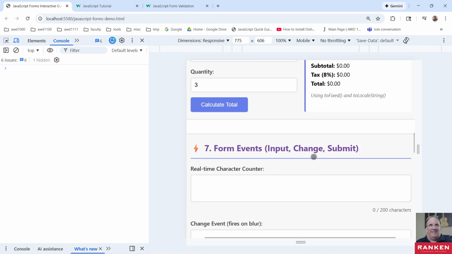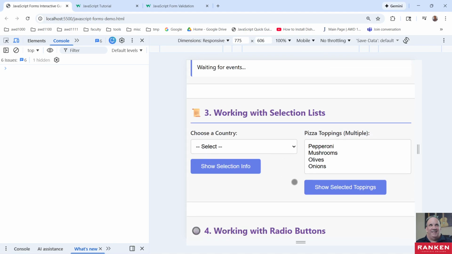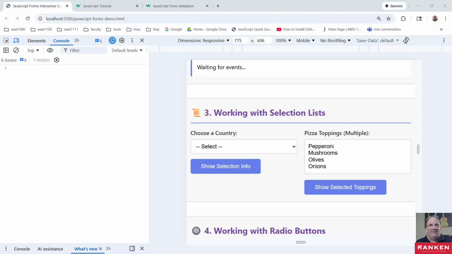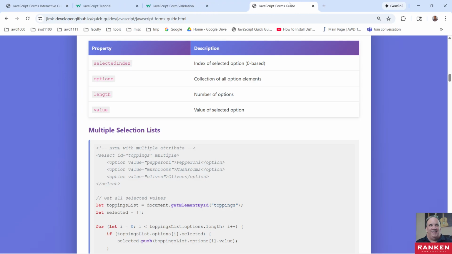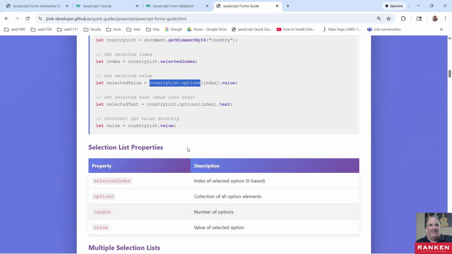Now let's go and look at the multi one. Went a little too far there. First, let me go back to that guide to make sure I didn't miss too much. So we've seen the selected index, right? It's going to be 0 based.